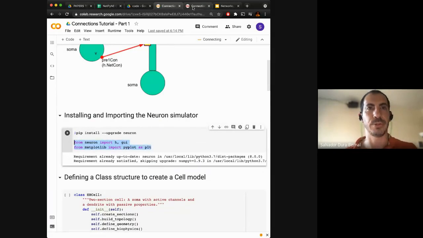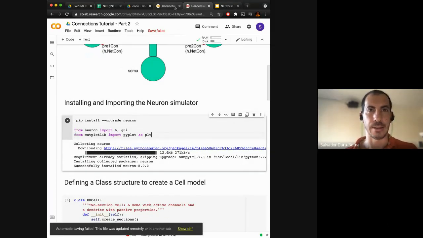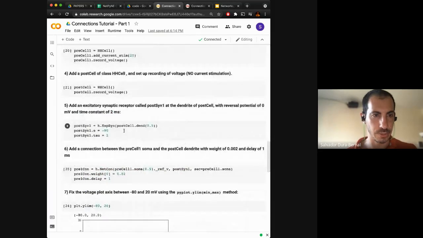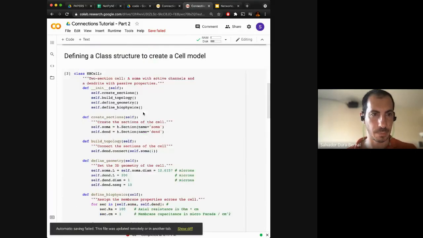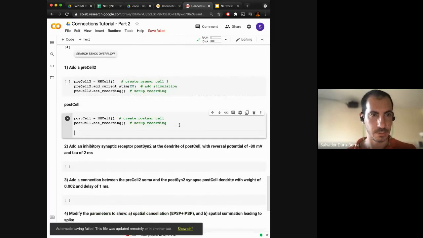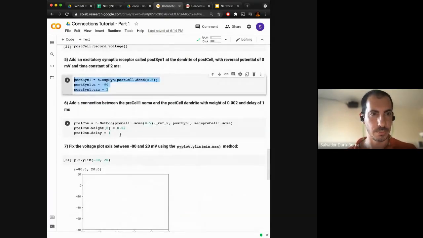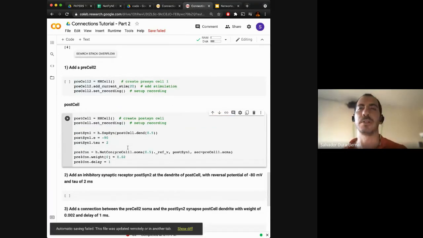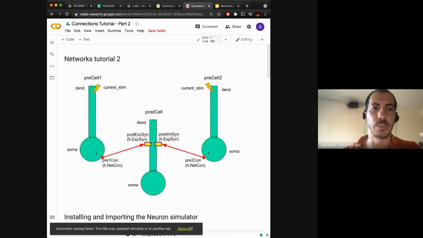I'll just copy these imports over. And I noticed we're also missing the connections that we had before. So this post-syn 1, I'm just gonna put it here, and also the netcon 1. So I'm just copying over some of the code that we already had, which creates the connection from pre-cell 1 to post-cell.